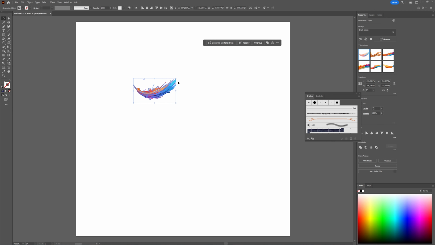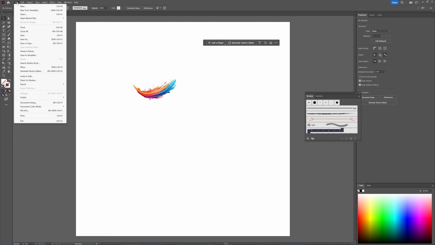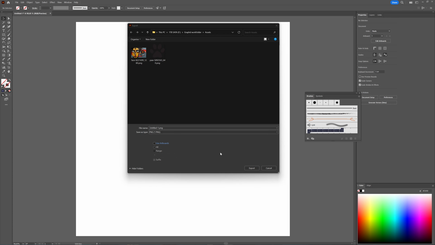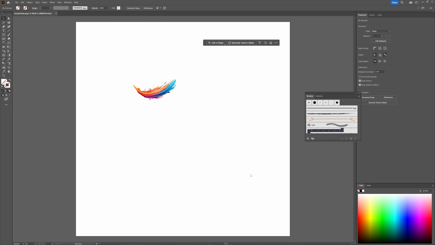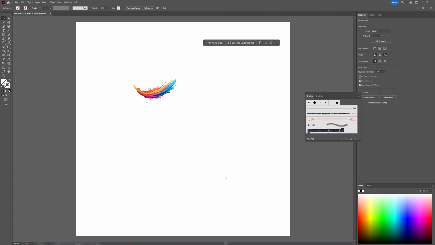Now we can circumvent this. If you have your image you want to use, you can go to File and then Export. And here we're going to export it as a PNG and then click OK. And make sure your resolution is high and also that your background is transparent because that's why we're making a PNG, and then click OK.